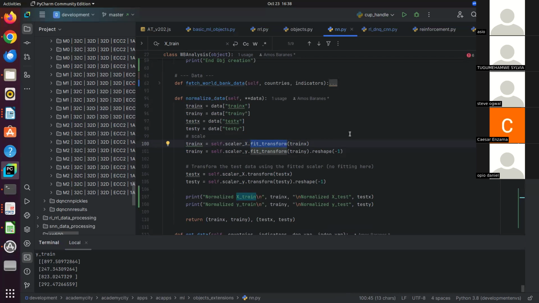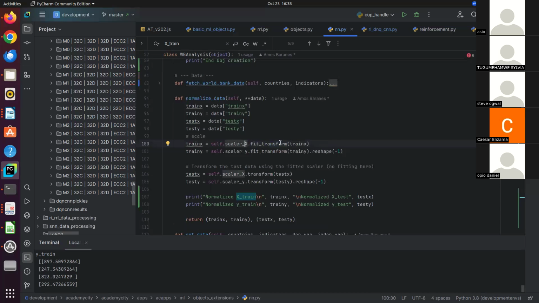It takes the train X and goes at every column. It looks at what is the maximum and what is the minimum. That's what it does in the training. When it is applying, after you know the minimum and the maximum, it is converting all the data. The maximum becomes 1, the minimum becomes 0, and all the other numbers will be between 0 and 1. That's the way this scaler works.